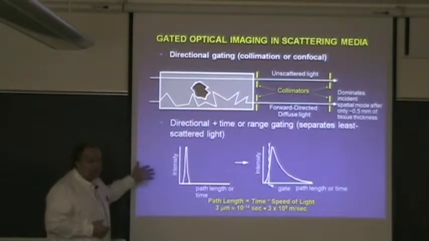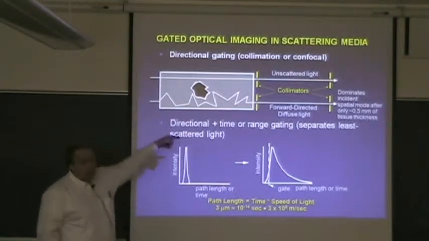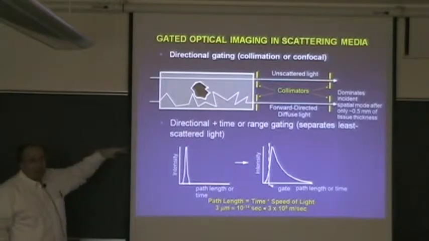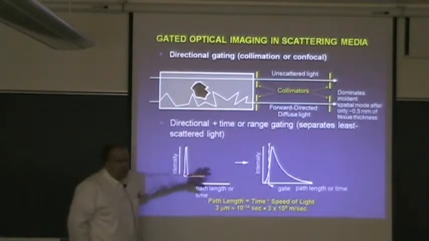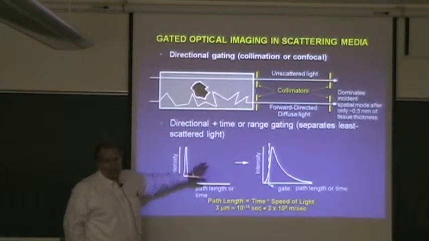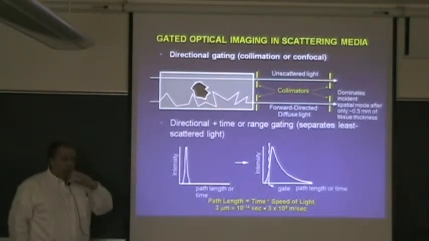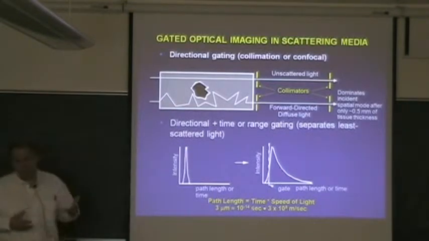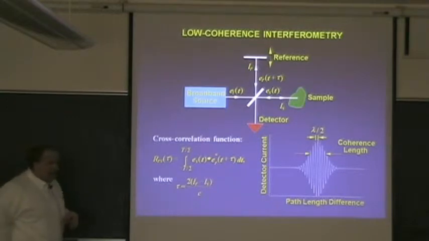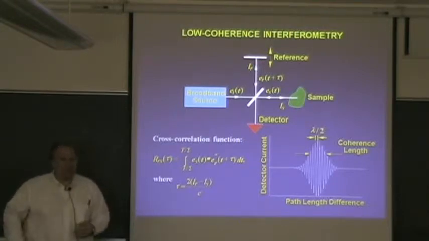So what's the next thing you can use? The next thing is timing. This is how ultra-fast optics got involved in optical biomedical imaging. If you time the path lengths, you can pick out the earliest arriving photons if you used a short pulse going in, and therefore get another handle on which photons have gone on a straight line. This was of great interest in the late 80s and 90s when femtosecond lasers were first coming on. A fairly short time after that, it occurred to people that instead of using very expensive short pulses, we could use coherence to do exactly the same thing — because it's really the coherence length, not the pulse length, that we're really interested in.